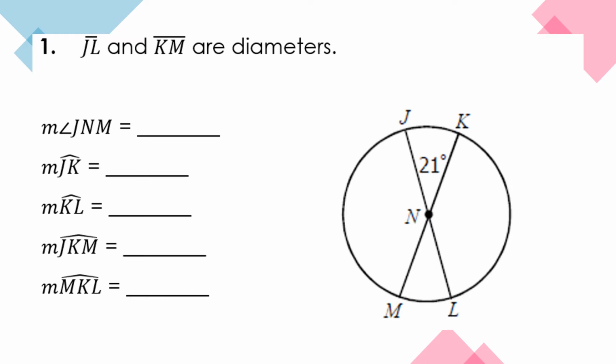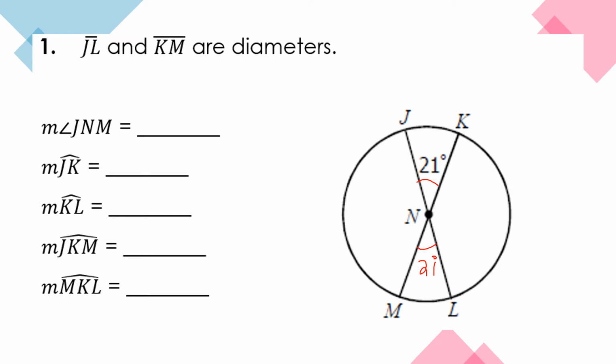So I'm going to talk about some of the information we discussed last semester. One of the things we talked about a lot last semester were vertical angles. So vertical angles are still a thing. They don't disappear. And we definitely have a pair of vertical angles in here. Angle JNK is going to be the same thing as angle LNM because they're vertical angles, and vertical angles are always congruent. That's the vertical angle theorem.